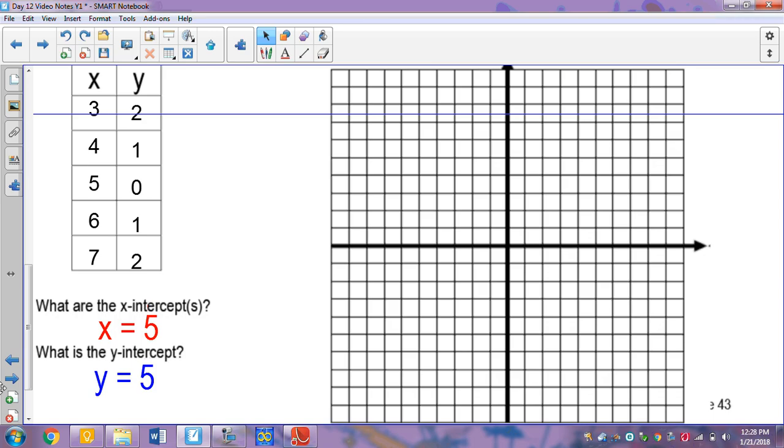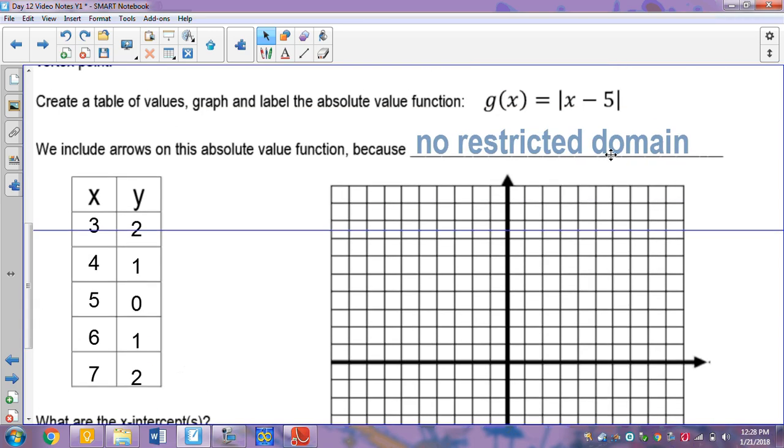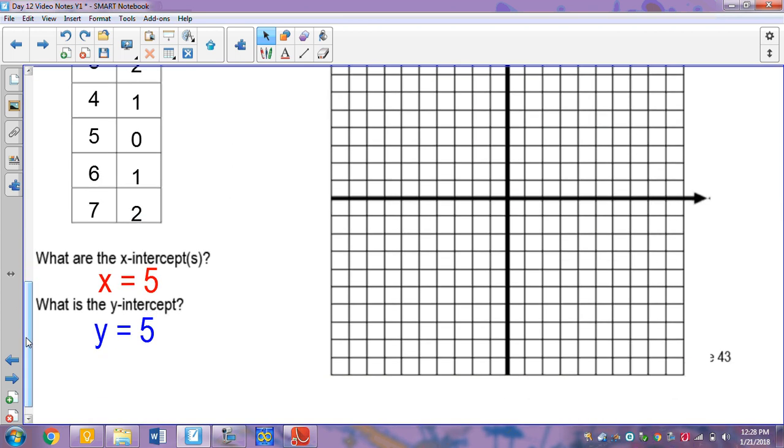Okay, so please go ahead and finish by graphing this in your calculator, making sure your table agrees with mine, and then go ahead and plot your points, remembering that it should have arrows. Once you're done with that, you're done for now, and we'll talk about this when we see each other in class.